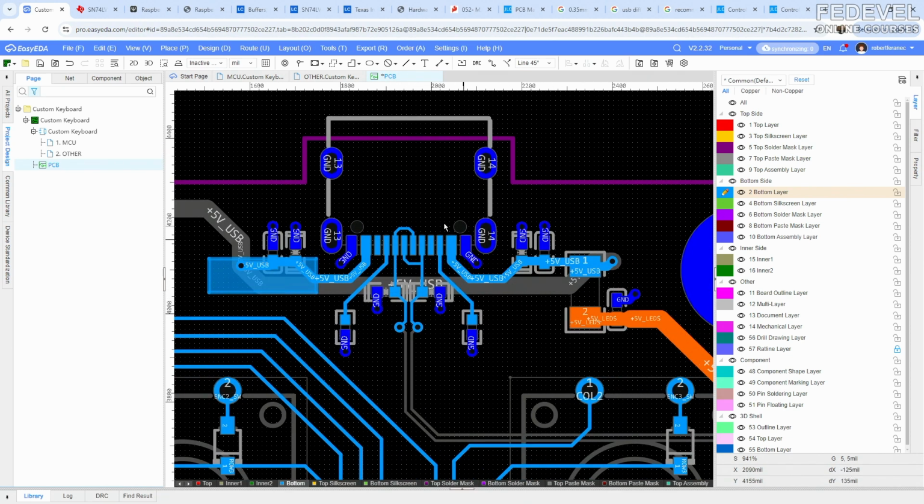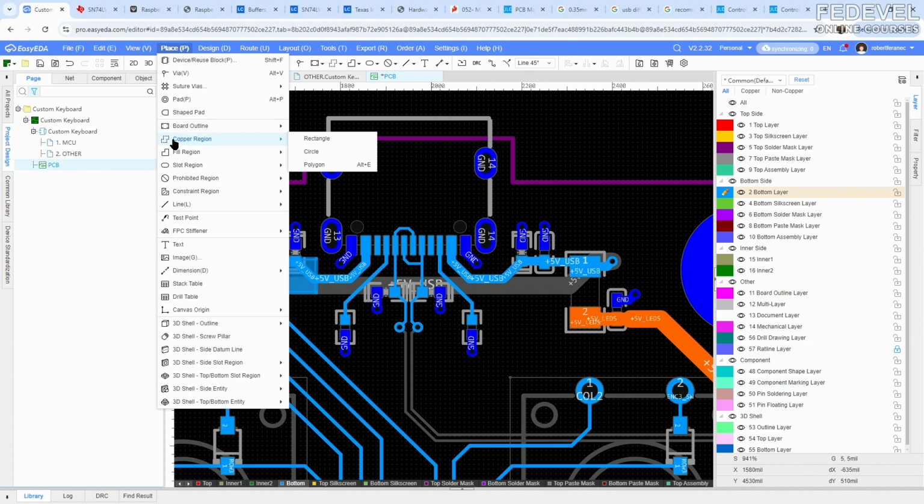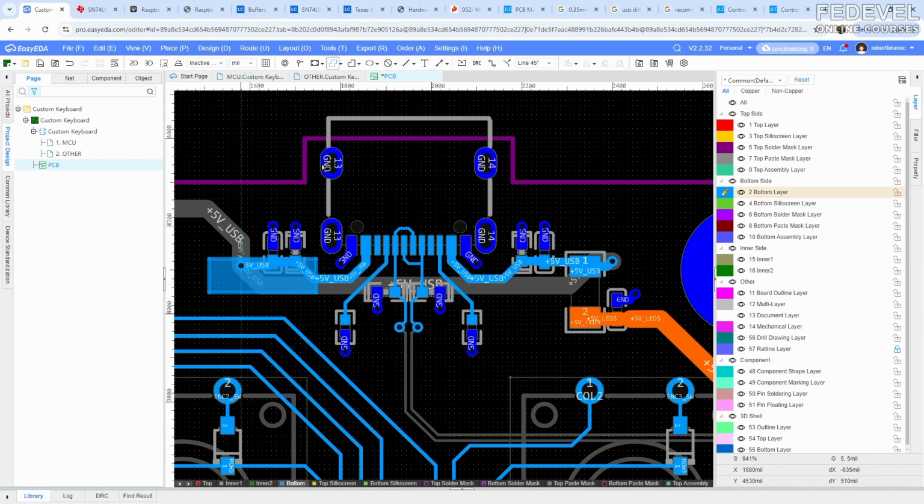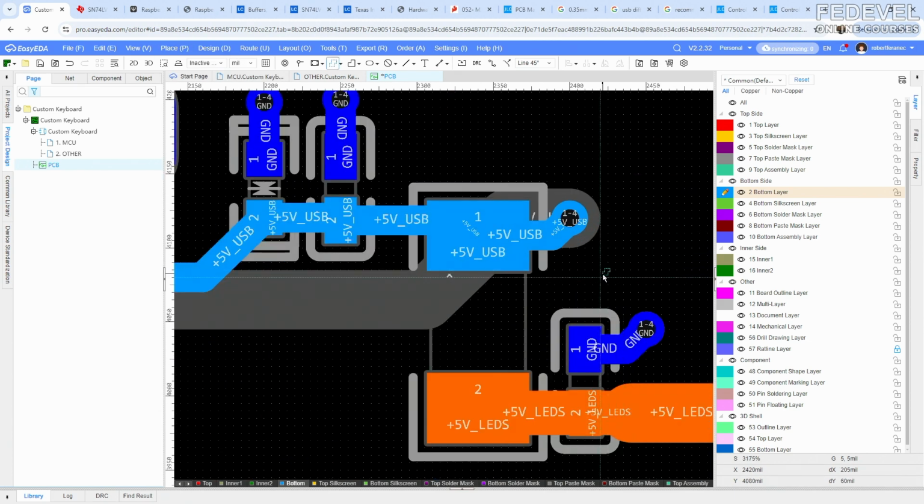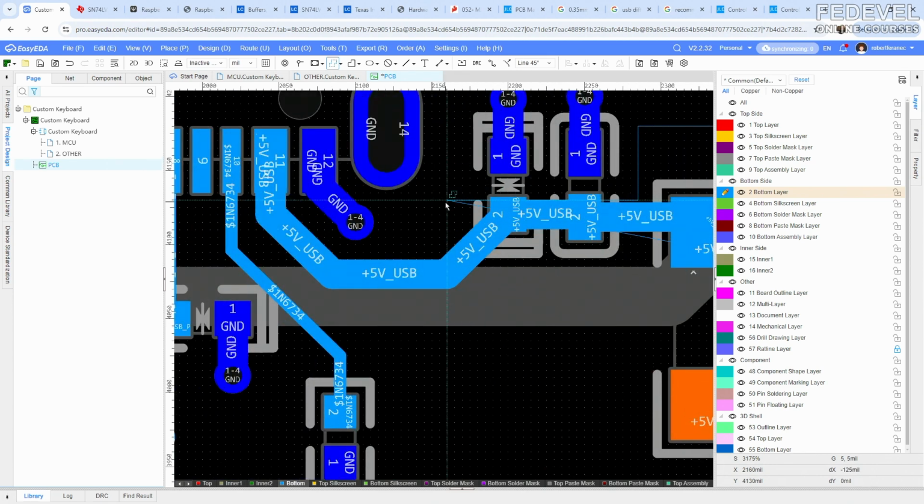We will do the same also here. So I'm going to draw a polygon around all these pins. Do it like this. Use left click to confirm the corner, or you can use backspace if you make a mistake.